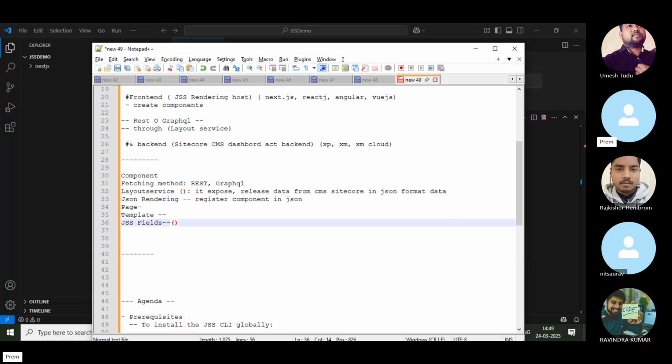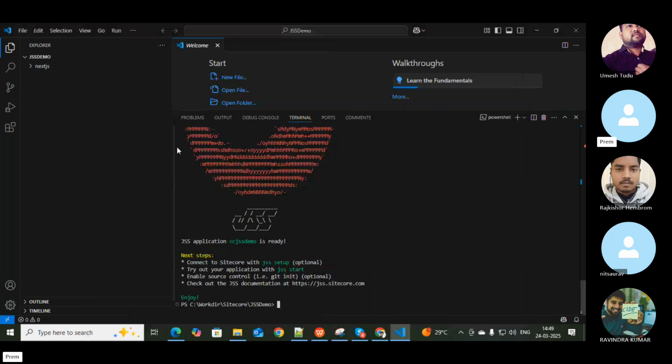Similarly in JSS we have some standard markup like text, rich text, image. So I'll show you that as well. Okay, so it's just basic. Maybe in later sessions we'll see that.